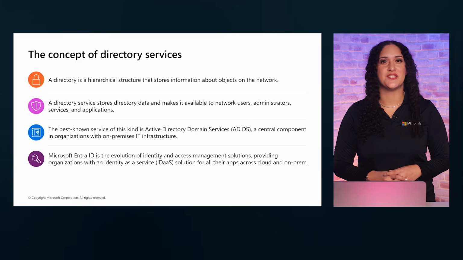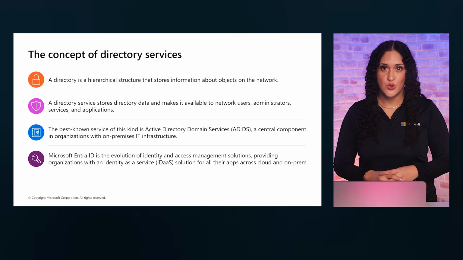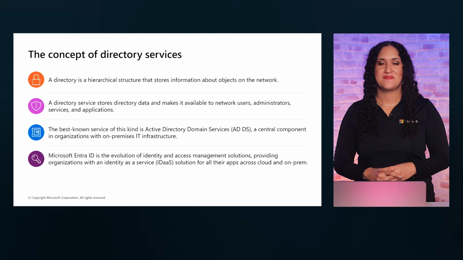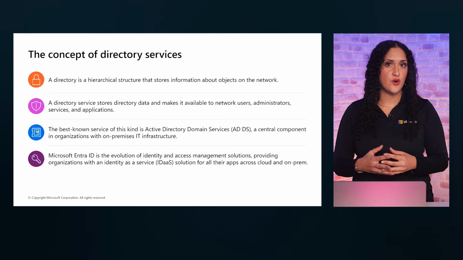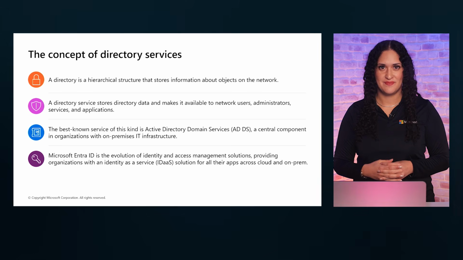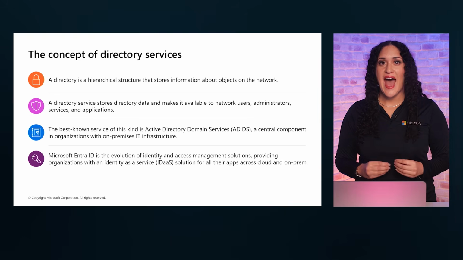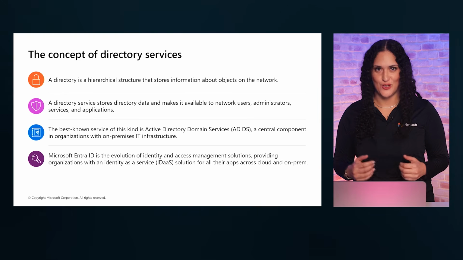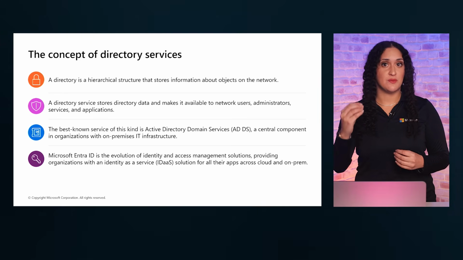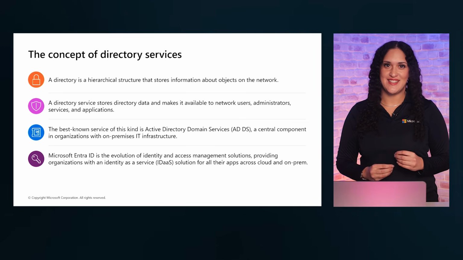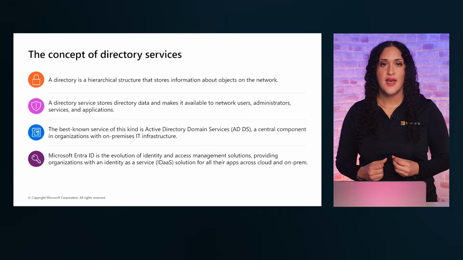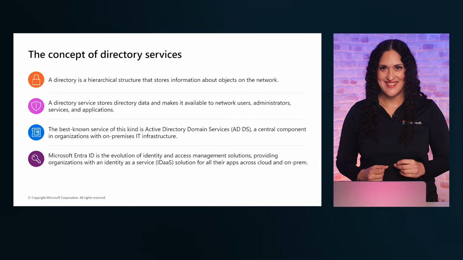Now let's move to understanding where identities are stored and managed. Directory services provide a structured way to store information about users, devices, and other objects on a network. A directory acts like a central address book that applications, administrators, and services can rely on to look up identities, verify credentials, and understand their access rights.